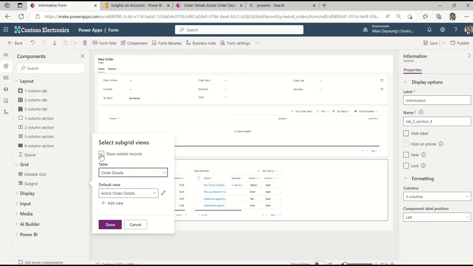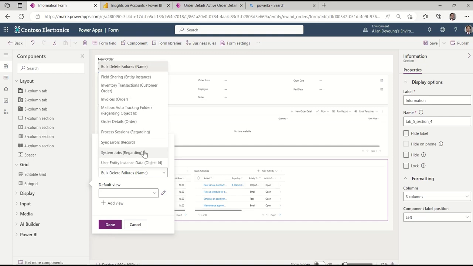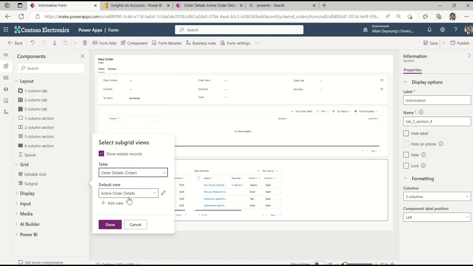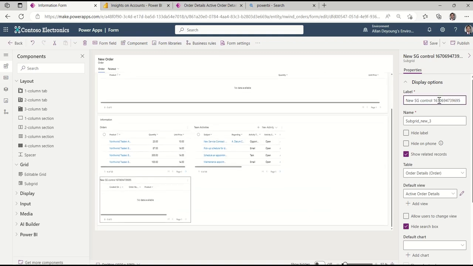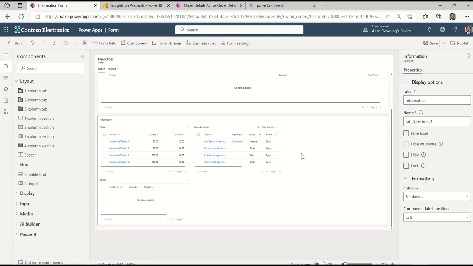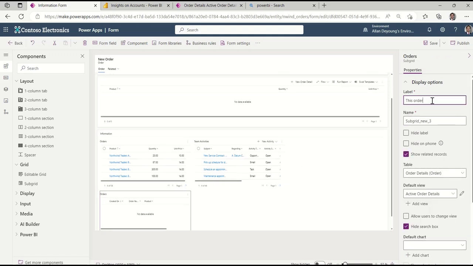Notice if I click this checkbox, which I always forget to tell people about, then this grid will be filtered to only the order details related to the order that's open on the form. So I'll let that be added on the right here, wherever it wants to go, and I'm going to name it this order so you can see the difference when I save and publish.